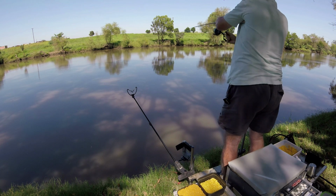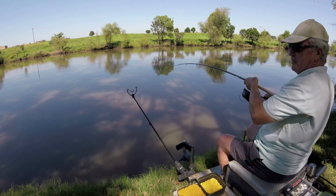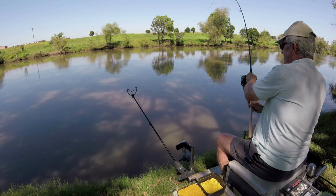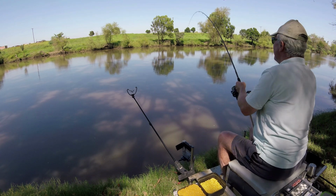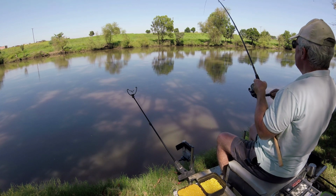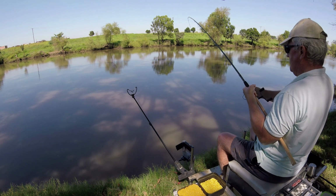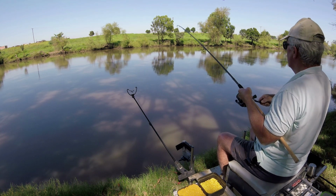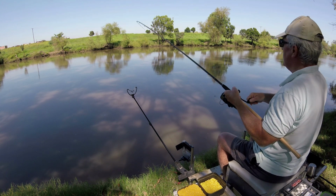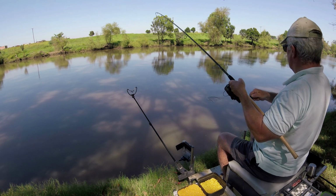Come on. Right, we're off the tree. I thought we'd lost the fish then as well. Whew, this is hard work. It's fun though, isn't it? Right, at least we're up where we need to be now. Right, I'll slacken off that clutch a bit now to accommodate. But again, I just need a small amount of turn to give me that extra power I needed. So that's worked out well too.